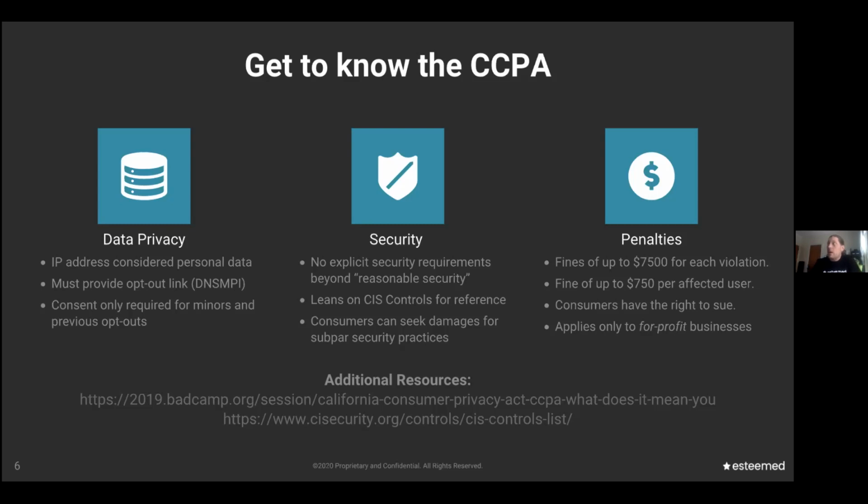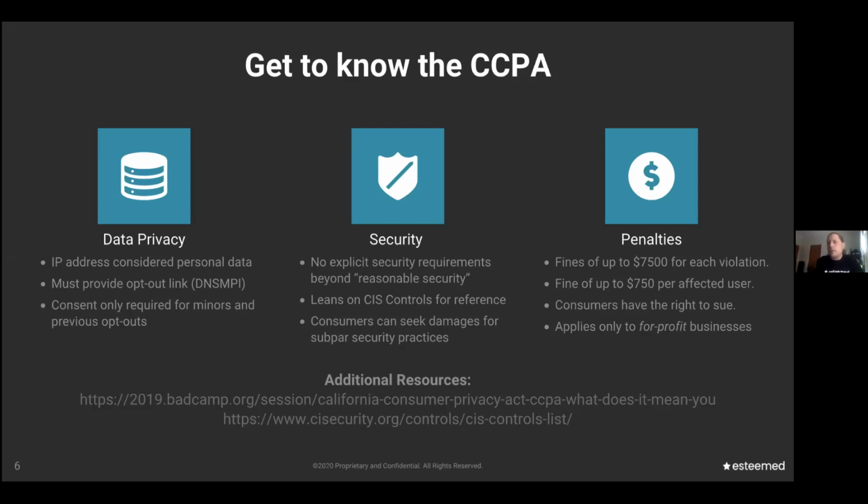The penalties are a little bit less than the GDPR as well, but they can add up. They're up to $7,500 for each violation, up to $750 per affected user. So if you're doing business in California and you have a lot of customers, that can add up pretty quickly. And also consumers have the right to sue.